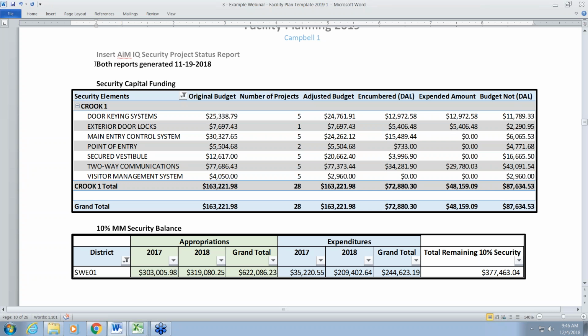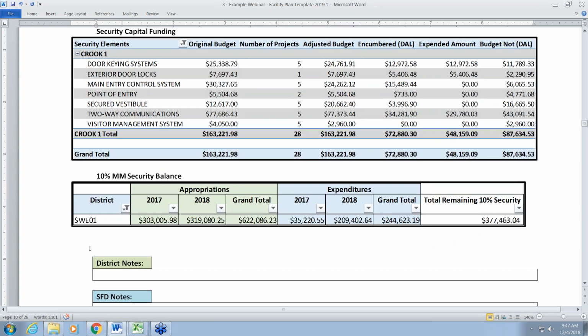It's specifically tied to specific buildings, but amongst that, districts have been able to move money around among those existing buildings in order to make adjustments and spend this money where the district feels it should be spent on the elements that it can spend it on. Just to let you know also, we generated the reports for these two tables on 11/19. So granted, there may be some movement by the time you actually have your facility plan meeting. Please keep that in mind.